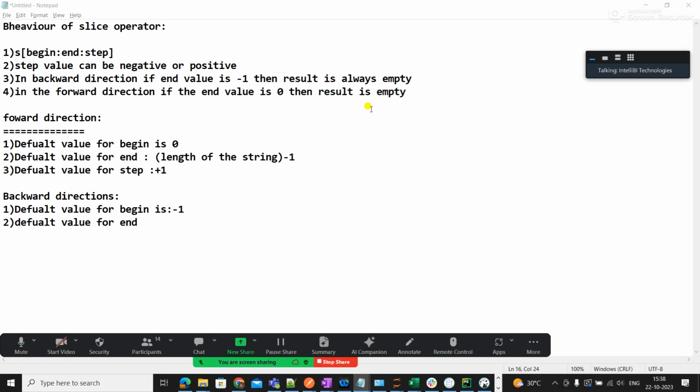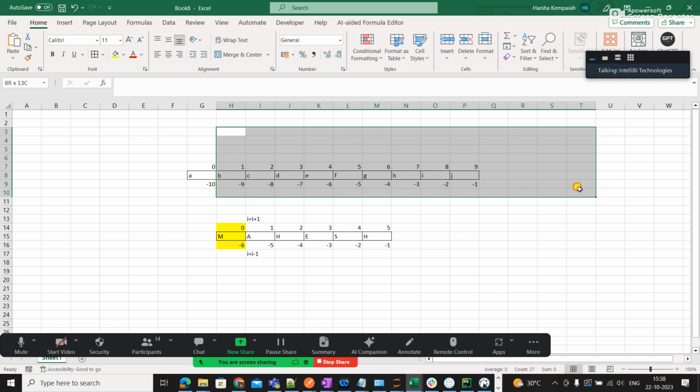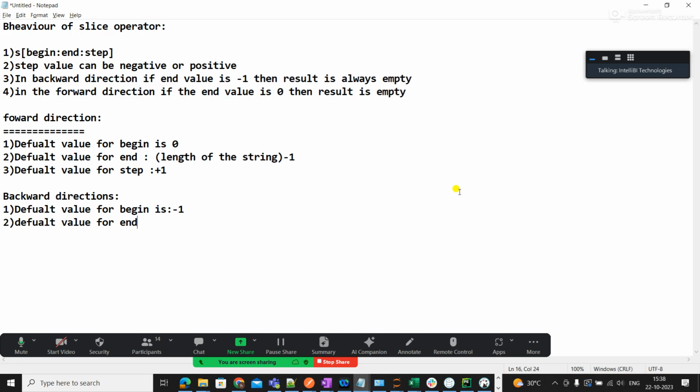But see, tomorrow a big string came, something like this big string, or there are 100 lines of string which I can't see as visible. So how can I logically put something like this? I have not written minus 5 or 5, whatever it is. I have just given this logic. Come up with this logic.